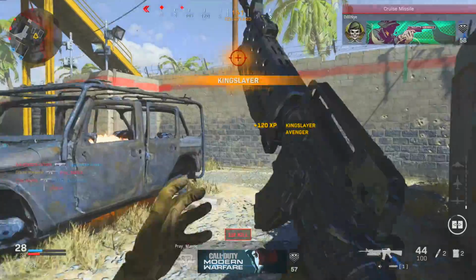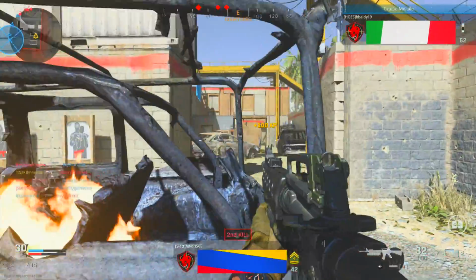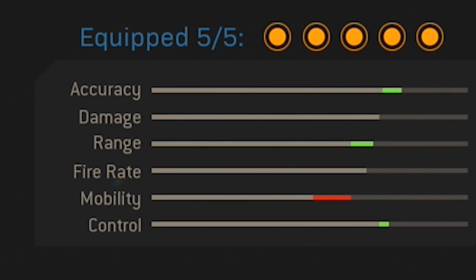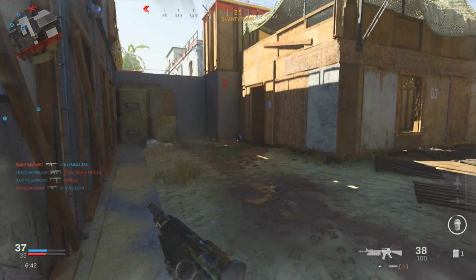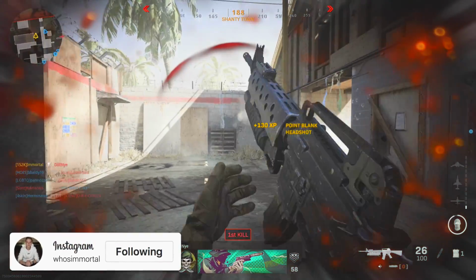This essentially turns the M4A1 into the classic M16, iron sights and all, as it features the stock M16 Grenadier barrel, the M16 stock, a noob tube or an M203 explosive underbarrel, the 50-round mags, and the 3-round burst perk, which results in the weapon's accuracy, range, and control all increasing, but its mobility severely decreases. So if you are a patient and accurate player, this can certainly be an effective weapon to use.